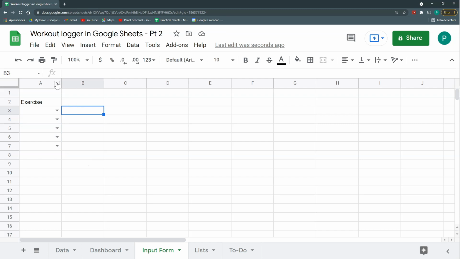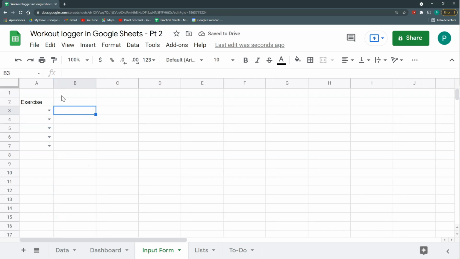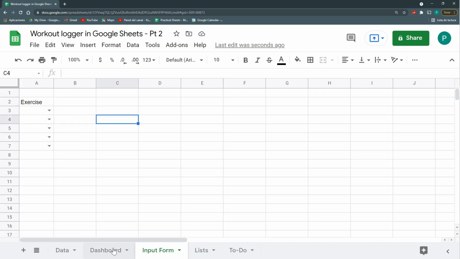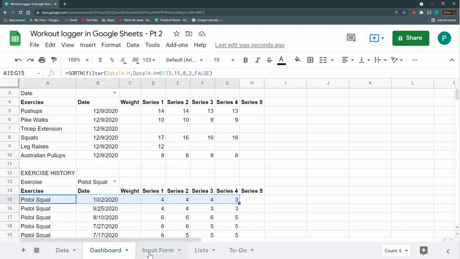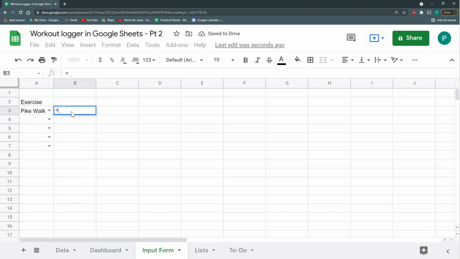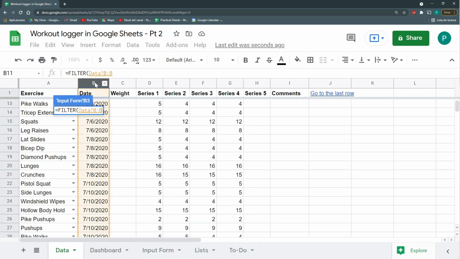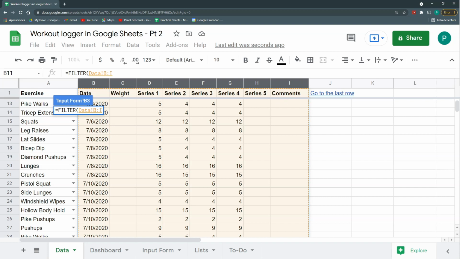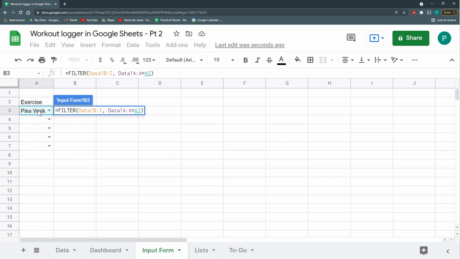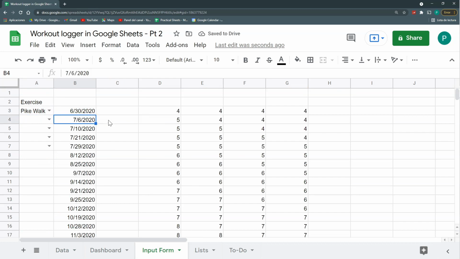So I could bring this in two ways. With a formula or with a script. Let's do it at the beginning with a formula, and then we can see if it's necessary to bring it with a script. So the formula is very similar to these two we made last time. So we're going to, let's select this box. We're going to do filter of my data, which will be these 8 columns, and I want to filter where this column A equals this exercise. That's it. So here I'm bringing all my bike walks history.